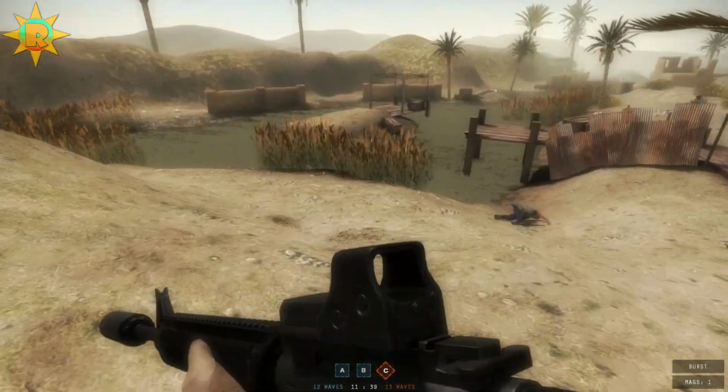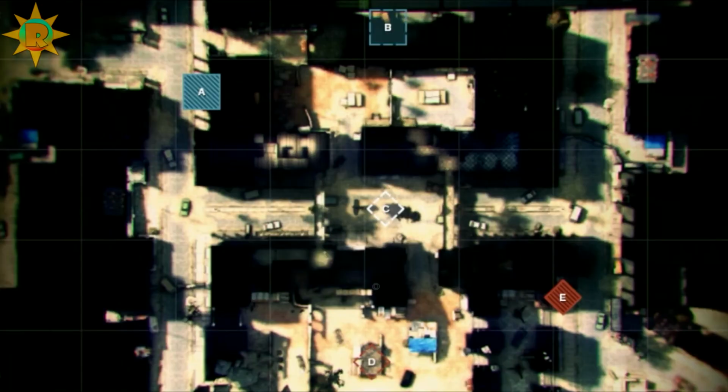So let's start off by telling you the game mode and the map. This is the game mode Skirmish and the map is Market. I'm going to be playing as the security guards and I'm going to be the squad leader, aka the specialist.